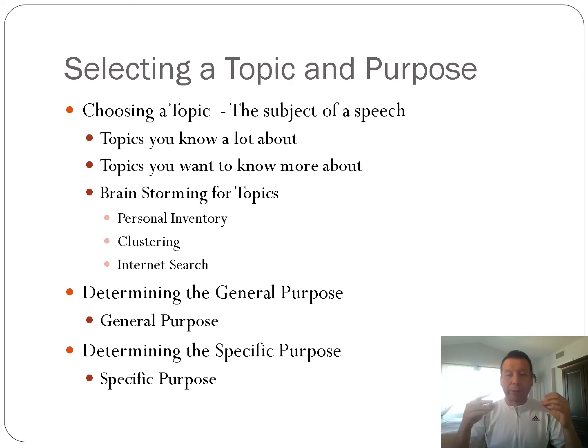So let's just say that my general purpose statement is I'm here to share information about working out, what working out is, how to exercise, all that stuff, right? The specific purpose might be I'm here to share information about working out so that you can then go and use that information to work out, right? It becomes more specific. That's a key component there because you want to let the audience know exactly what you're doing and what you hope to accomplish, okay?